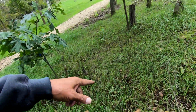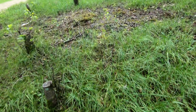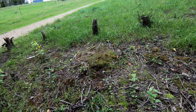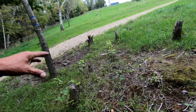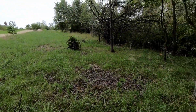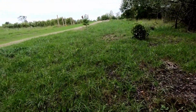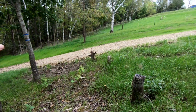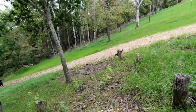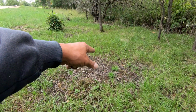Just like in there, I'm going to come in and some of these spots, I don't think I'll plant any dropseed. But a spot like this, well, if I get more seed, I'll plant Indian grass in these spots. This is planned to be a tall grass area to kind of block out the neighbors here. So most of this stuff will be big bluestem and Indian grass. But I plant prairie dropseed pretty much everywhere. It's really cool stuff. So I'm hoping to get a bit of it growing here and there. That may very well be it right there.